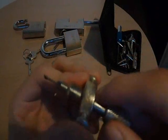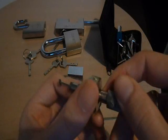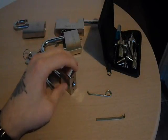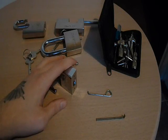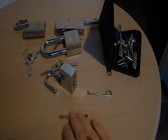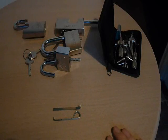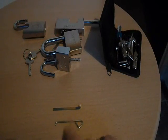With the 2-in-1, you have your tension on like this, and you can just go onto the back disc, apply pressure like that, turn that back, it goes click, and then it goes around. It's a lot easier. But for the lock that you have, at least the one that I sent you, you shouldn't have any problems with it. So hopefully that helps anybody who wants to take a crack at these, if they don't want to shell out the princely sum of 10 or 20 quid, however much these are. Then you can have a wee go at these.